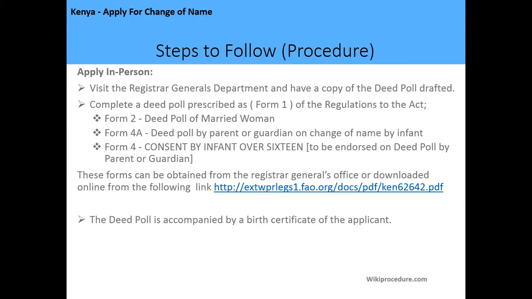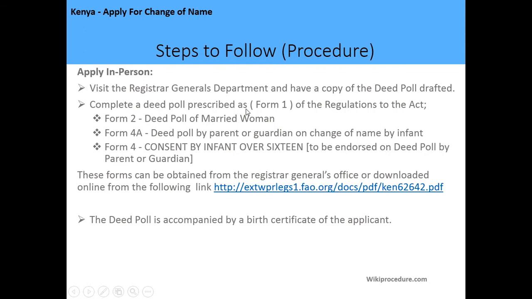Steps to follow. You need to note that this application can only be done in person, and the first step is to visit the Registrar General's Department in Nairobi, Kenya. In Nairobi, it's at Sheria House, and there you'll have a copy of the deed poll drafted. The deed poll is how you effect your name change, and there are different kinds of deed polls depending on the type of name change or request that you're making.